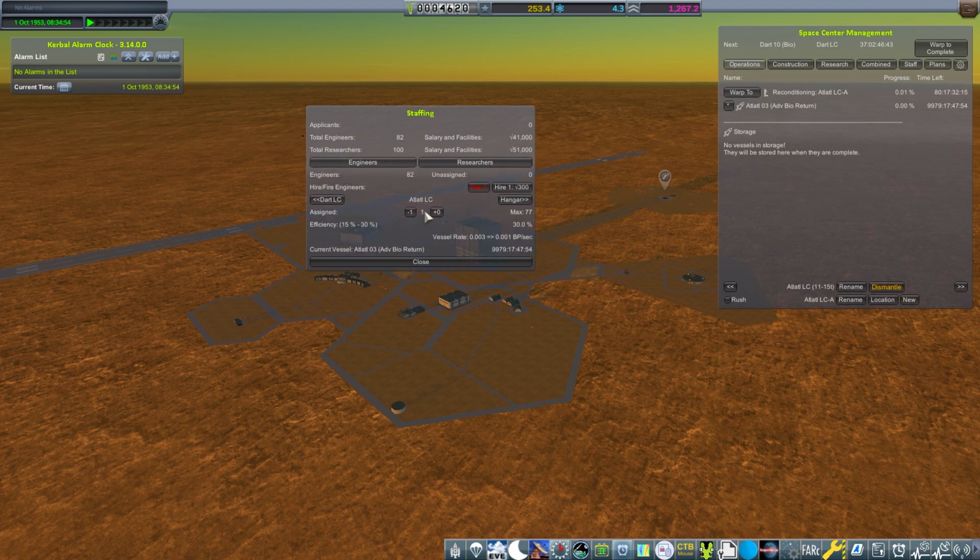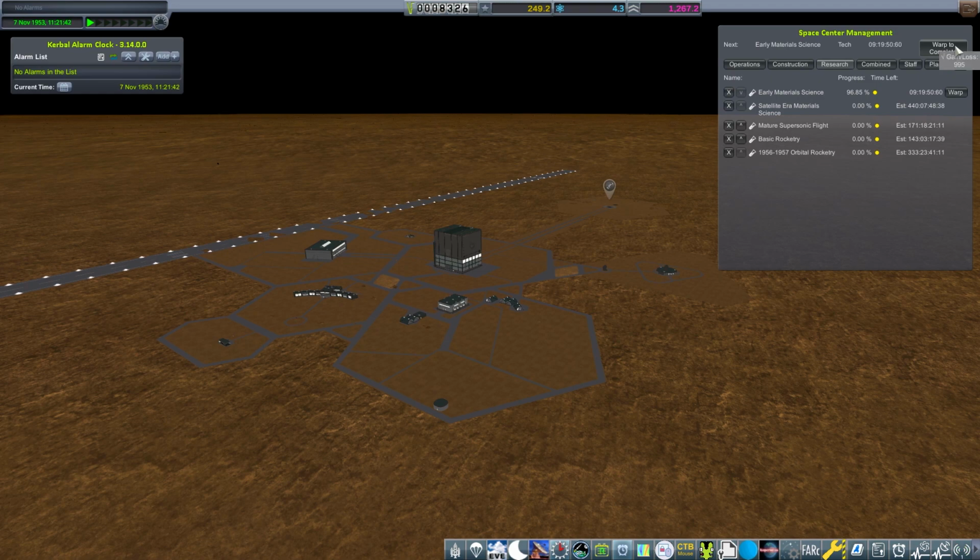And one thing I did was move all of our engineers around. So I'm going to, is it that one? No. I need to go to the correct one, which is in the hangar. And then if I press that, it goes my 1, 2, 3, 4, 5. We'll do that. And then we come back here. 1, 2, 3, 4, 5. Do that. That's going to take still loads of time. Oh, God. Would it be quicker to just do that? We'll do the material science.